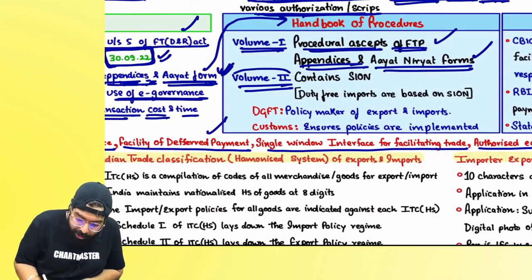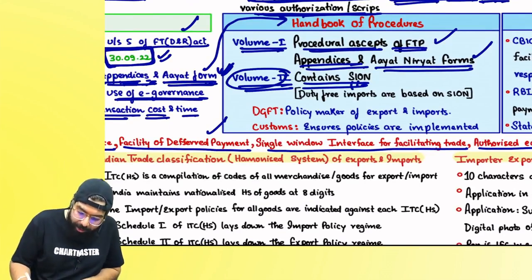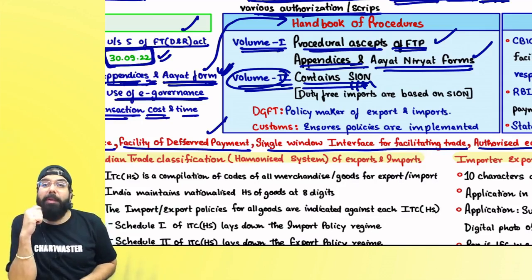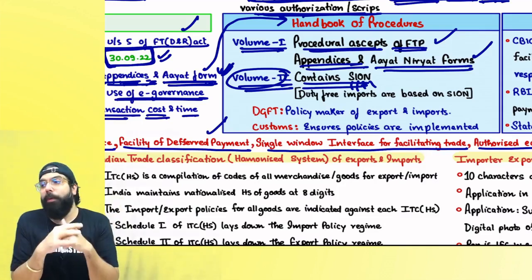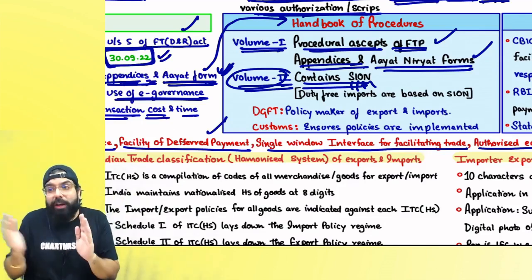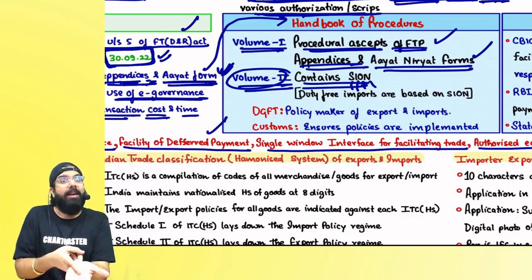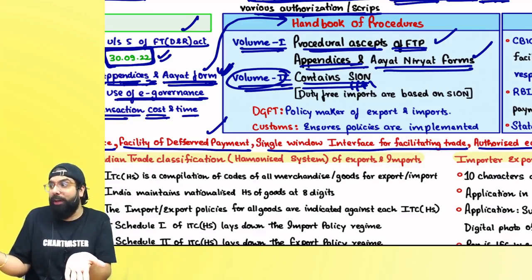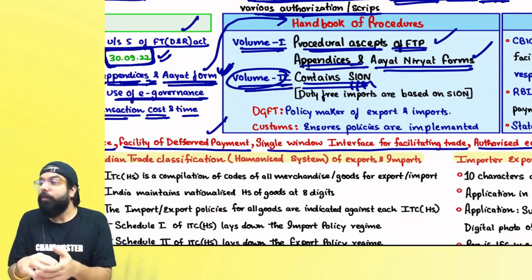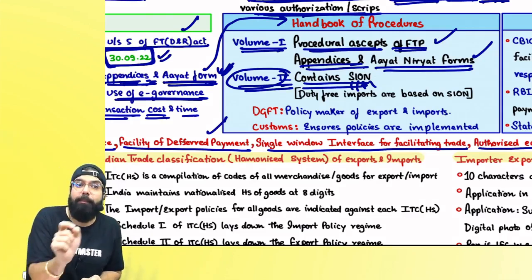Next. Sir, now volume 2 is CON. What do you mean by CON? Standard input output norm. Everyone listen. What do you mean by standard input output norm? You went and told the DGFT, sir, I want to import duty-free shirt cloth. See, sir, I have an order for 1 lakh shirts. If you allow me to import cloth duty-free, then I will export and get foreign currency. He will become very happy. But he'll allow you to import only that much cloth which is told in the standard input output norm.